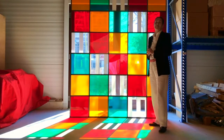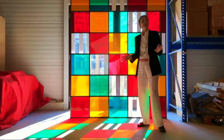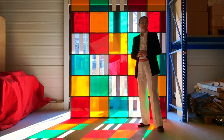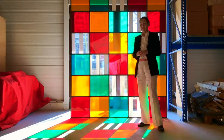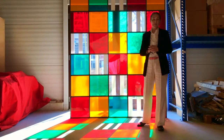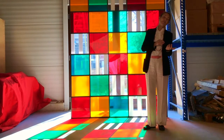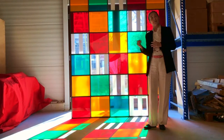Ten minutes until 4 p.m. in the afternoon, the mounting was finished, and at 4 o'clock the exhibition could start. It was really a wonderful experience, and I'm very proud to have worked together with Daniel Buren so directly, and to learn from him, and to understand his thoughts and his way of working, because he always works in situ and not in the studio at home, and so every exhibition is unique, like ours.